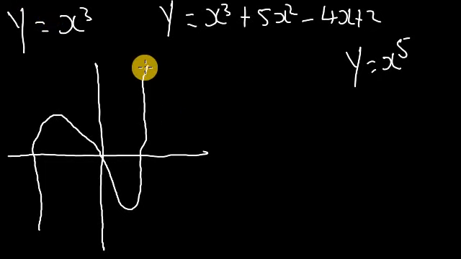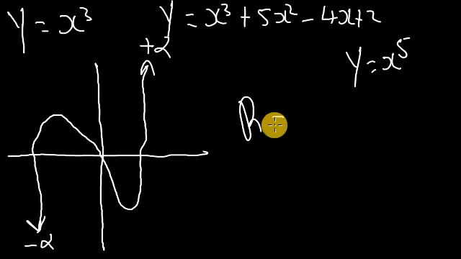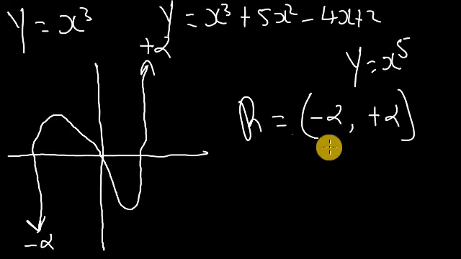So it turns out that all the end behavior, the endpoint towards the positive y-axis is still positive infinity, and the endpoint towards the negative y-axis is still negative infinity. So regardless, for any type of polynomial function, once the leading term has the highest degree and the degree is an odd number, its range is going to move right from negative infinity all the way to positive infinity. And this is the range of such a function. So keep that in mind.